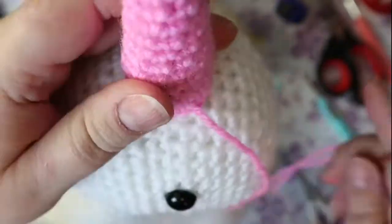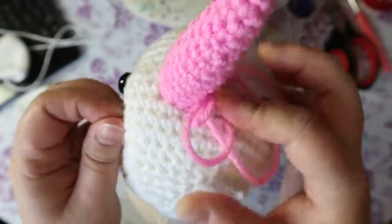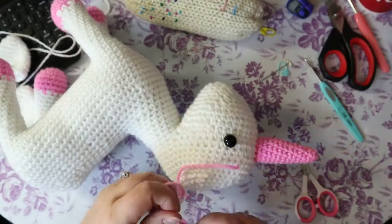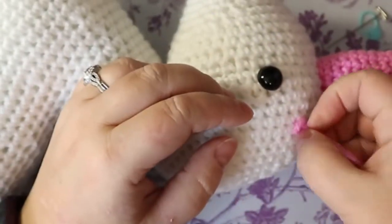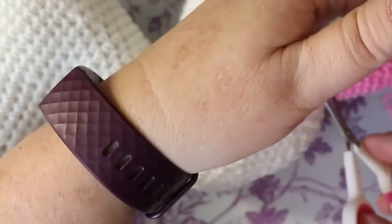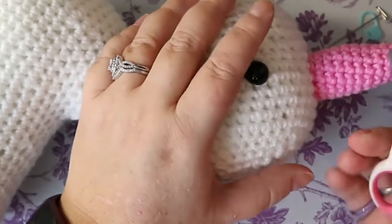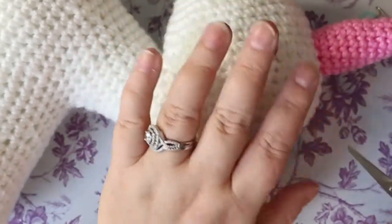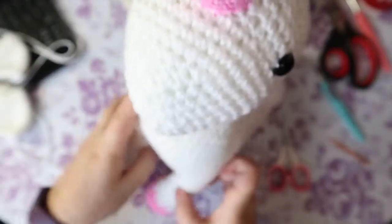Pull tight and pull up. When you're done sewing this on you can just go down into the pink and pop out somewhere — doesn't matter where. For added security I like to make a knot, push that knot down as close as you can to the head, cut it off but leave a little nubby guy, and then poke that down. The theory is that if somebody tries to yank your horn off, that knot is going to get caught in the stuffing and won't pull all the way off — it keeps everybody safe from swallowing any filling. So I'm going to sew my ears on and I'll see you right back here.